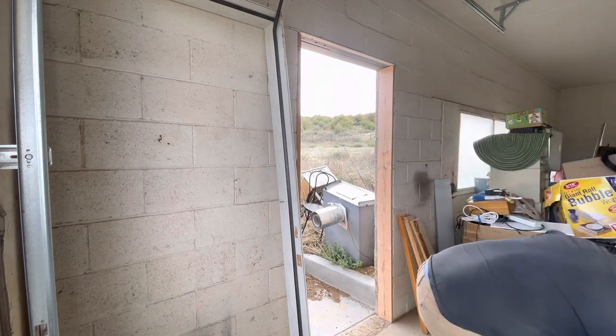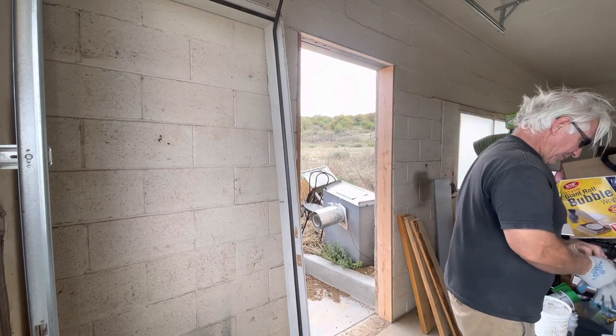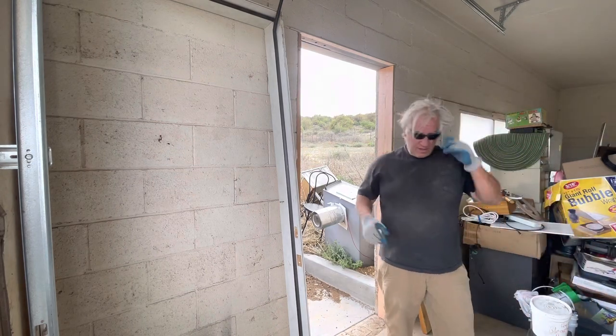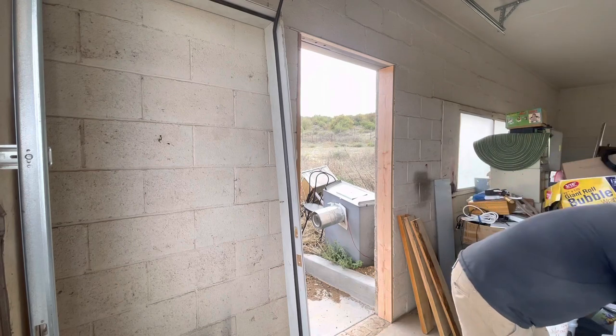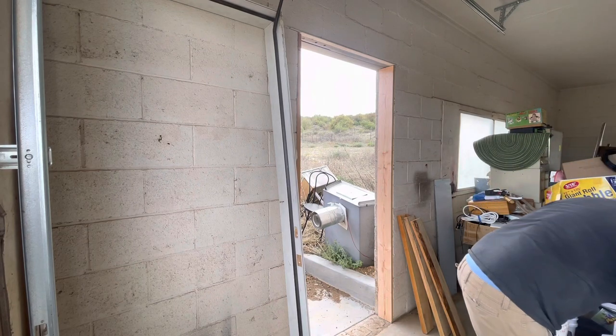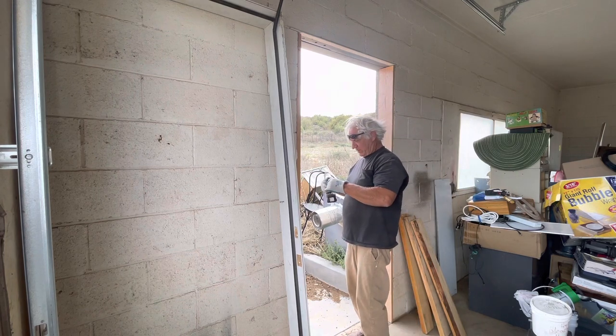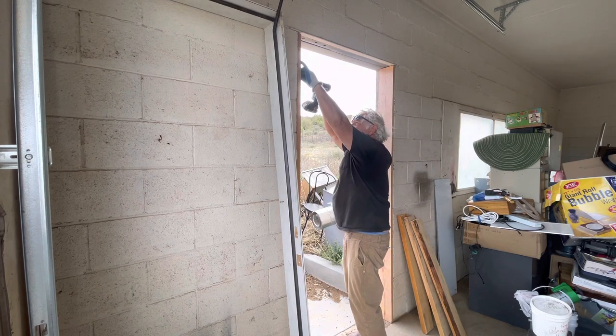Now, let's see if this tap will work. A lot of people, they don't like tappets. I don't know why. I love tappets. Boy, I don't have any battery on here. That's a bummer.